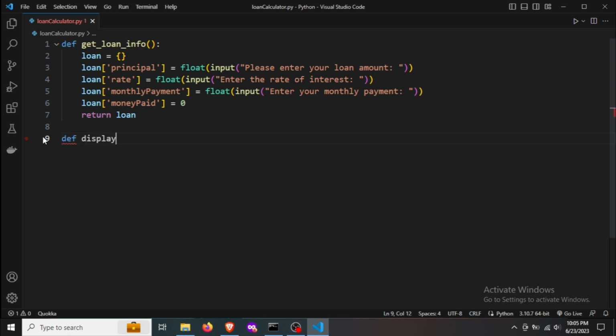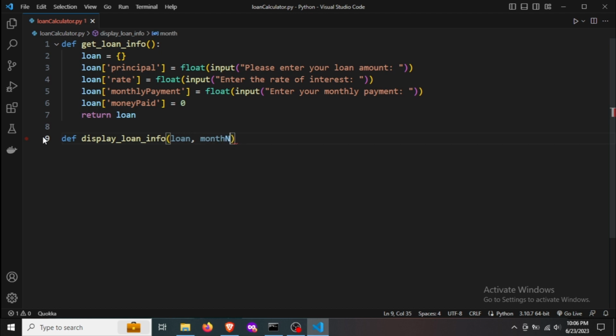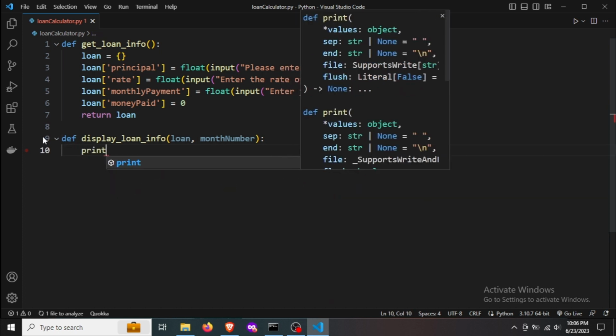So we say display loan info, and this is going to take loan parameter, and we are also going to have month number. Okay, so this is going to do nothing, just simple print.